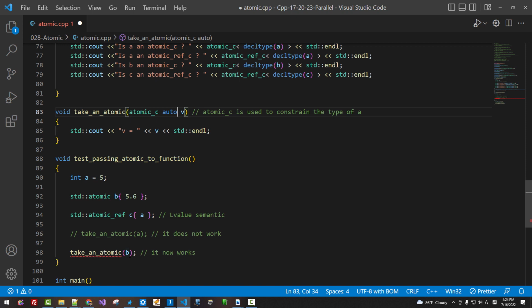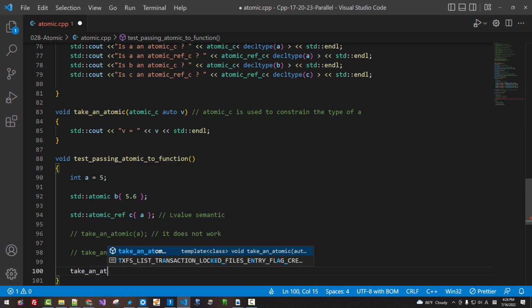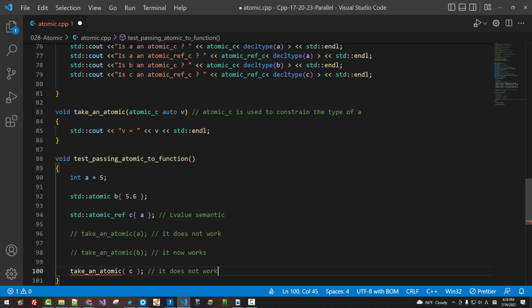If I remove L-value reference, it does not work. We cannot copy atomic. It does not work. Take an atomic, we pass C. It does not work.